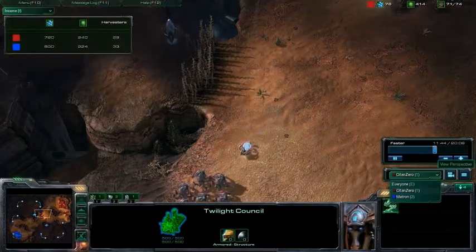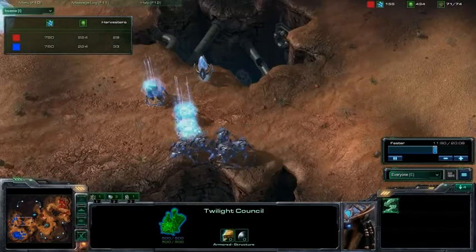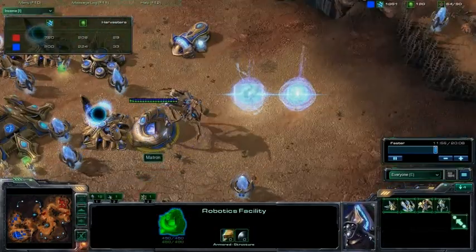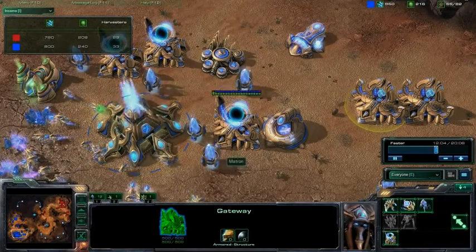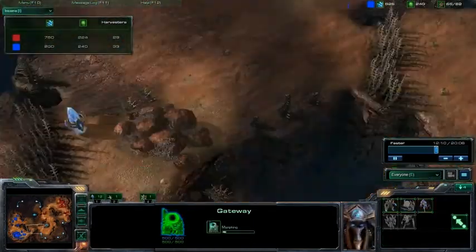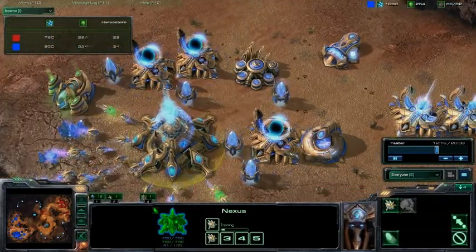Fortunately, I think he sees that pylon on the way by, so probably going to lose that. But just warping in more stalkers, and my first colossi going to join my army. And at this point I should be pumping out immortals, since I see a mostly stalker army. I get up 2 more gates of my own to give me 5. He has 5 as well, but again, I have that robotics, which is going to let me push out more units and higher tiered units.